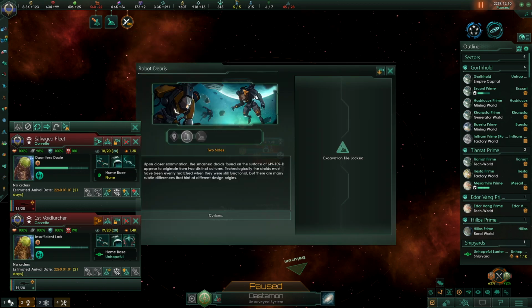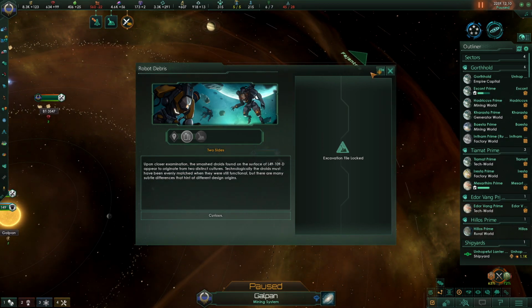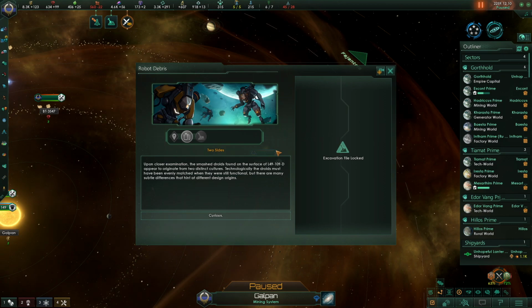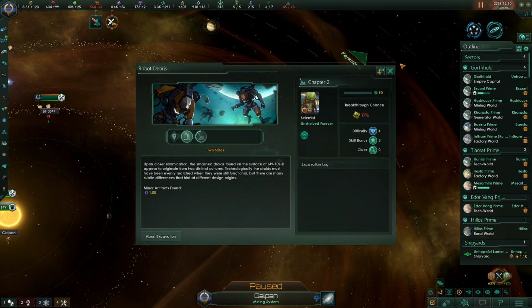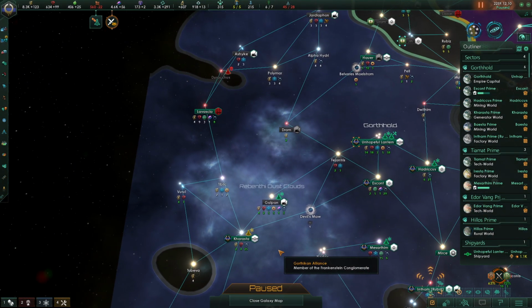Here we go. Robot debris. Two sides. Upon closer examination, the smashed droids found on the surface of L49-109D appear to originate from two distinct cultures. Technologically, the droids must have been very evenly matched when they were still functional, but there are many subtle differences that hint at different design origins. Oh yeah, find out more about these strange robots. Why don't you?